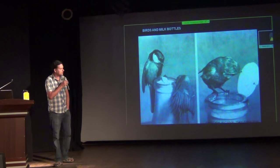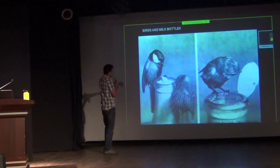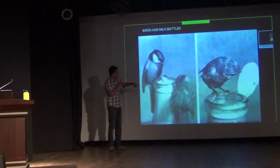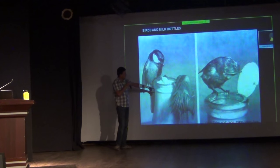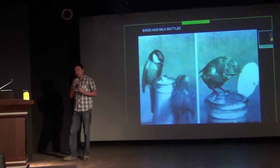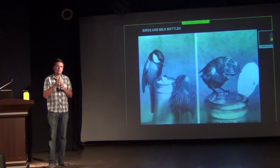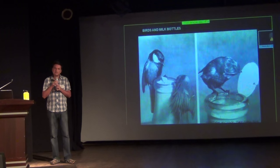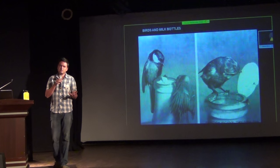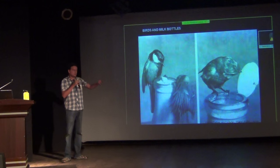And in the 1920s, it was first noticed that the birds that used to drink the cream couldn't do it anymore. It was noticed that some species, like the great tit and the blue tit, started to be able to open up the caps of these bottles. And then this behavior spread. Some people were interested in how this behavior could spread. Was it that the birds were discovering the way to open milk bottles afresh every time? Or were they learning from one another? Were they dispersing from a place where they learned to another place?